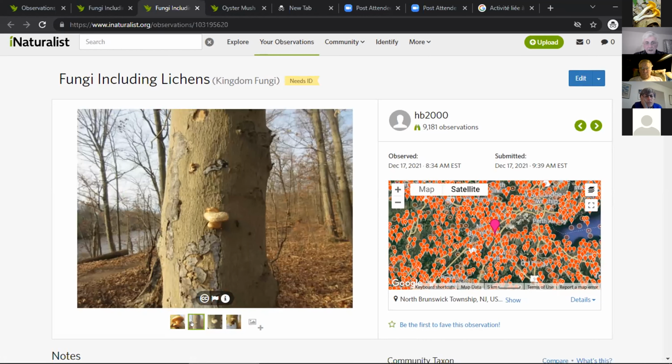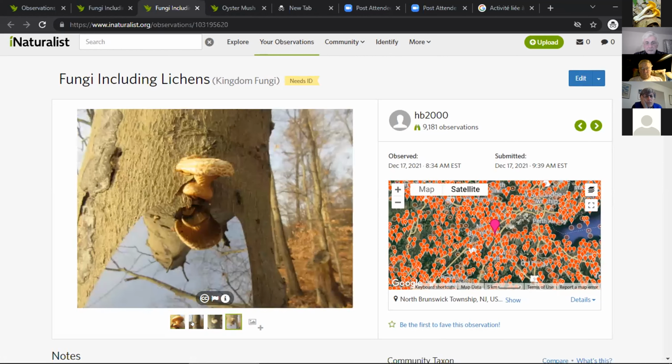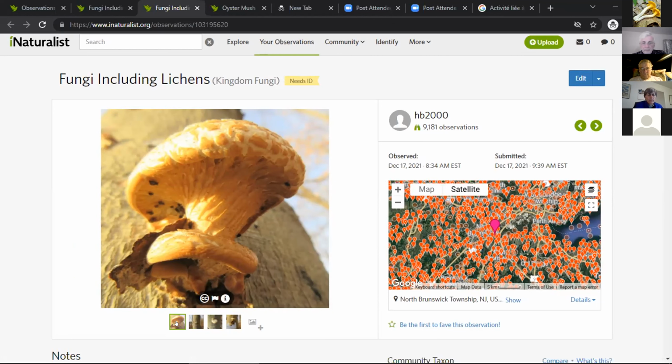So that's a dead beech. The top view. And that's a view with a mirror that shows the underneath, the underparts. Okay, but that's the best view of it.